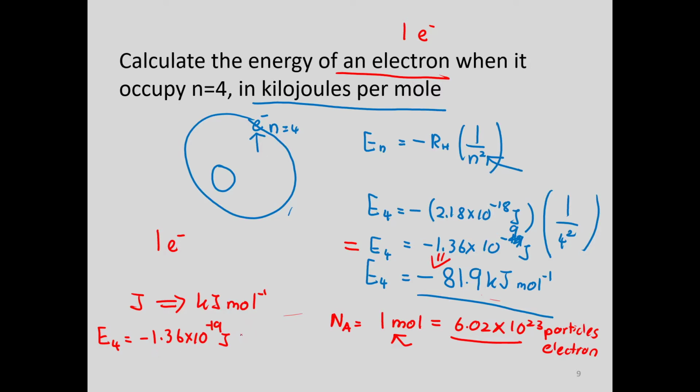Okay. So kita dah tahu kita kena darab dengan 6.02 times 10 power of 23 kan, untuk dapatkan 1 mol. So tapi kalau you guys tengok, dia perlu juga dalam kilojoules. So daripada joules nak ke kilojoules, sama ada you darab dengan 10 to power negative 3 ataupun you bahagi dengan 1000. Betul kan? So untuk kilo, which is 1000 kan, suffix dia. So you should dapat negatif 81.9 kilojoule per mole.